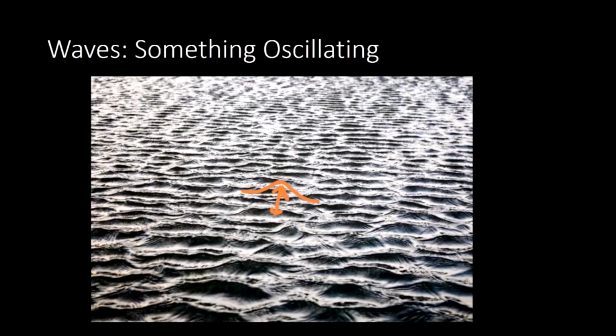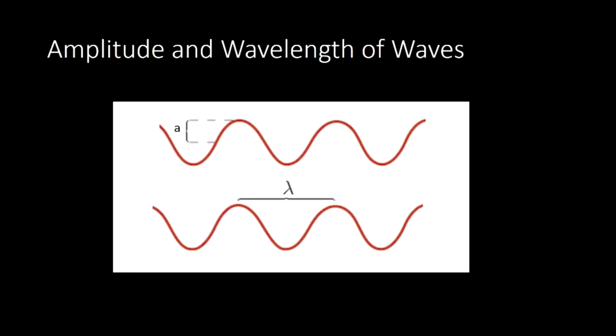And that's what a wave is, something that oscillates up and down. Now, if we have a wave that does this over and over again in a nice repeated pattern, we can describe it in a couple of ways. We could describe its amplitude, which is right there, and is like its height. So for example, in our water waves, that's just how high the water waves rise each time. If you hear that there are 4-meter swells, really big waves, that's just telling you the amplitude of the water as it goes up and down.